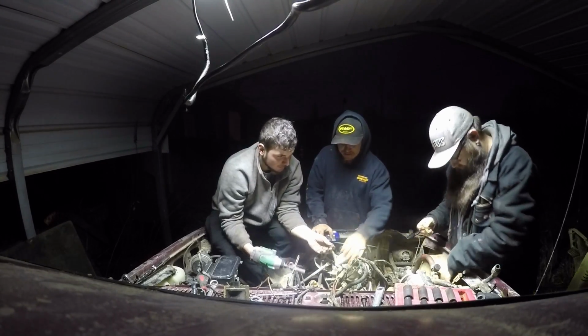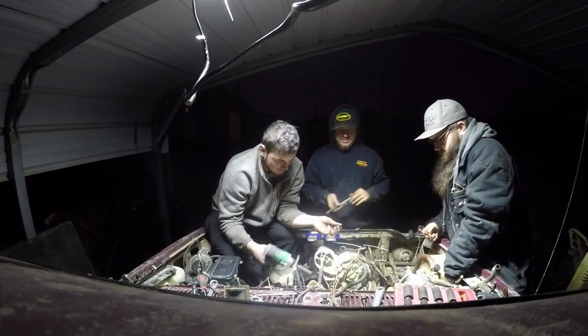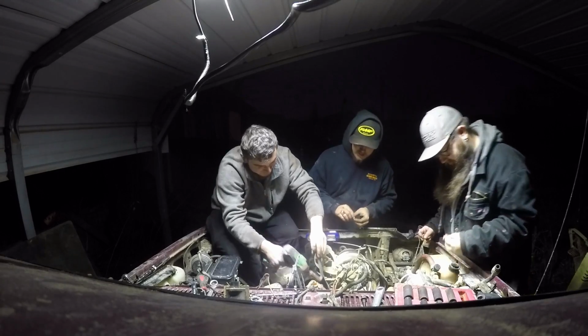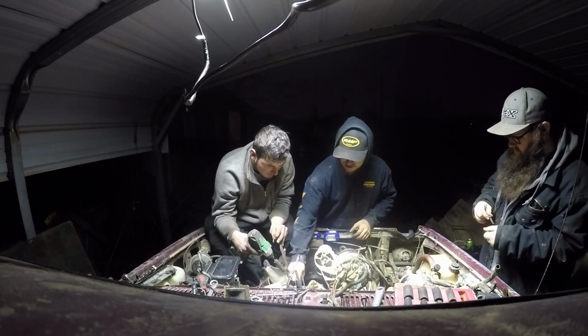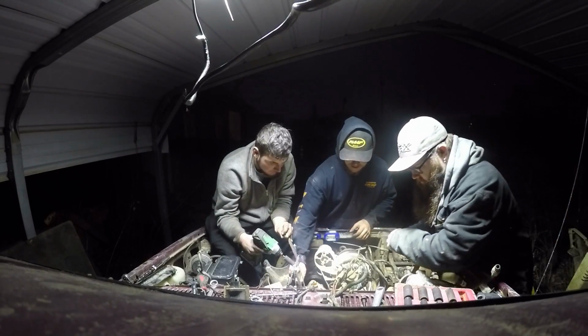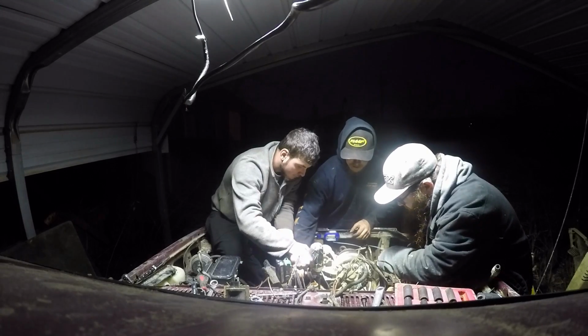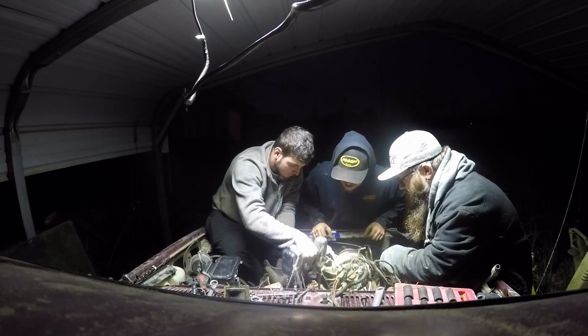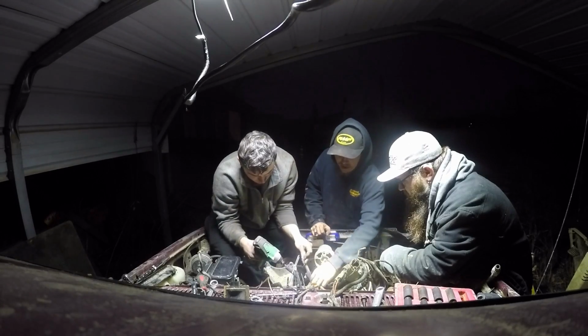Or are we just straight up stripping this motor? Hey, you actually need to put that one back on for the lift point thing. The lift point, not a toe point. Yeah, whatever. I don't care. What are you doing? You don't have to put that one back on. Oh, just pull that off.